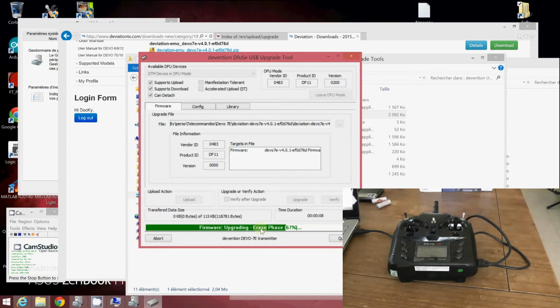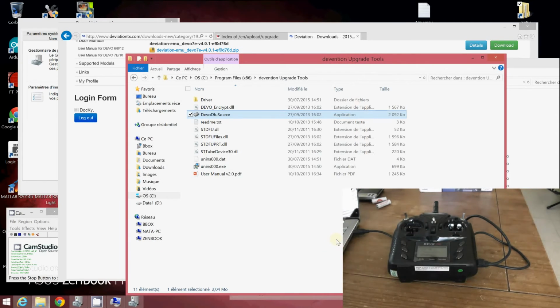So the first step is to erase the current firmware of Walkera. Then now it will flash the new one. As you can see, it's 115 kilobytes. I think it's the upper limit of the MCU of the Devo7E. So it's close to 115 kilobytes, not so much more. And after the second stage of upgrading, you have a checking one. Okay, you have to keep now. So that was the firmware update.